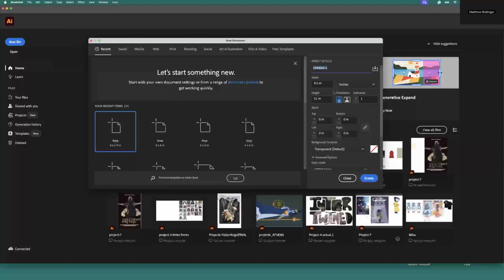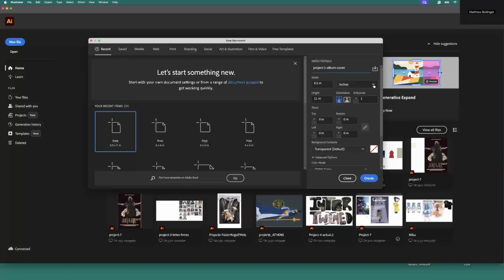So one thing that's important is to rename your project instead of it being something random like Untitled One. You can call it Project Dash One, okay? And then maybe you want to call it Album Cover or something intuitive so that you can find it later when you're doing a search on your computer.